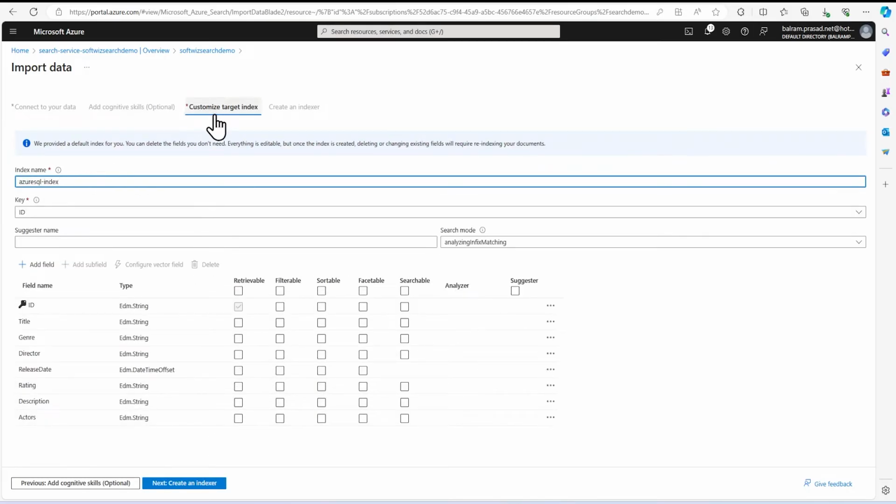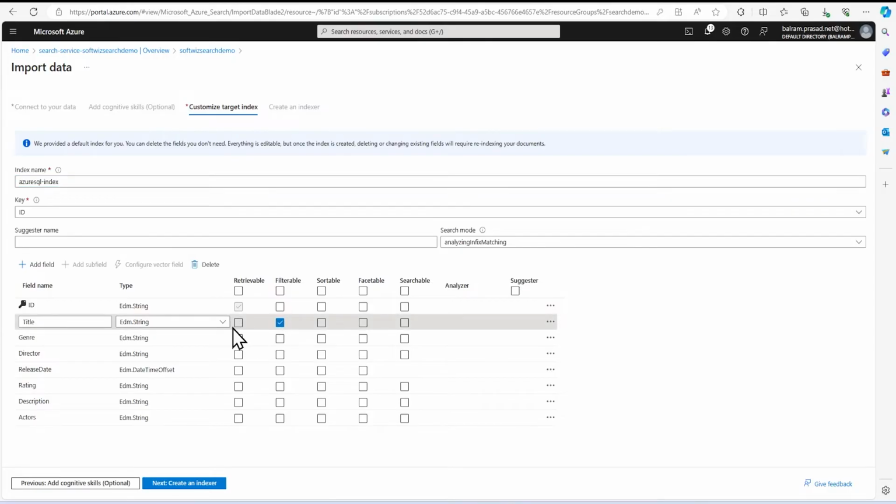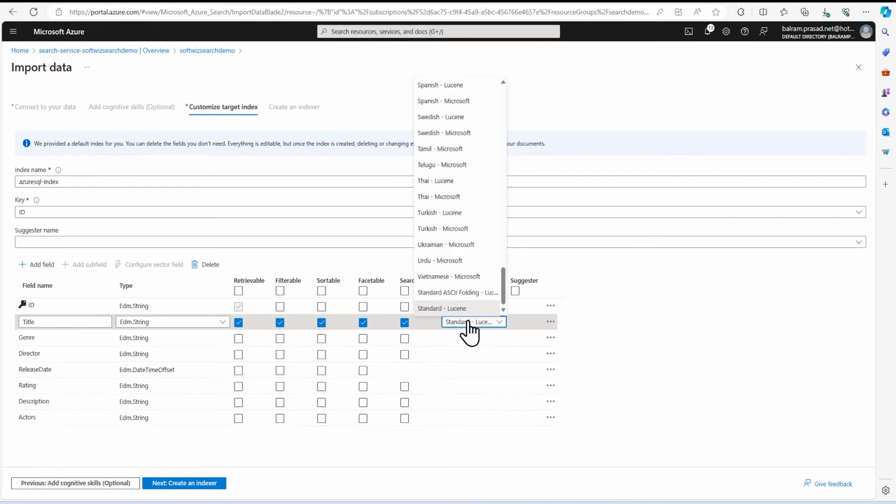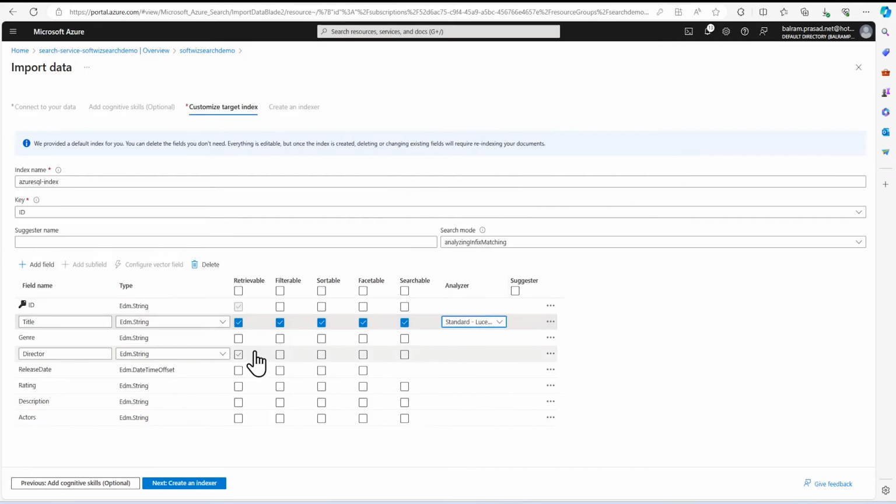And now in the index page, it shows what the index will be, because it connected to our SQL and found all these table details. So let's put in what we wanted to use for searching and filtering. I'm going to make title searchable. I wanted to do search based on title. And which analyzer? The analyzer is one of the settings where different analyzers are provided. I'm going to use standard for now.